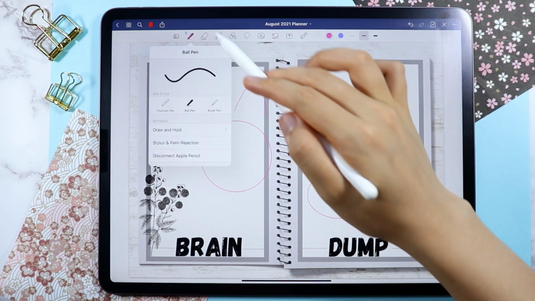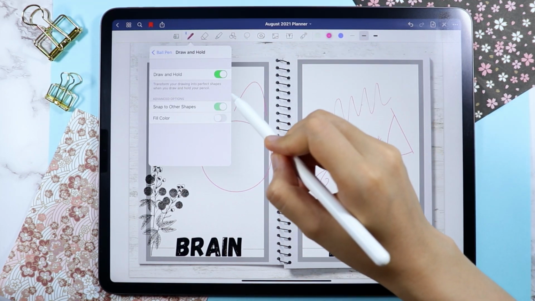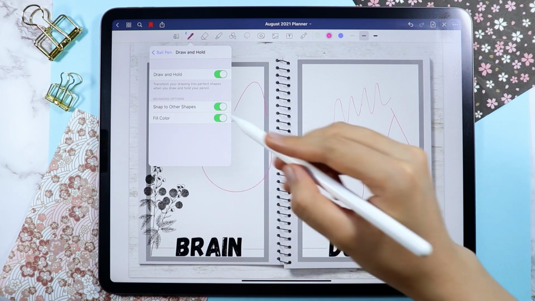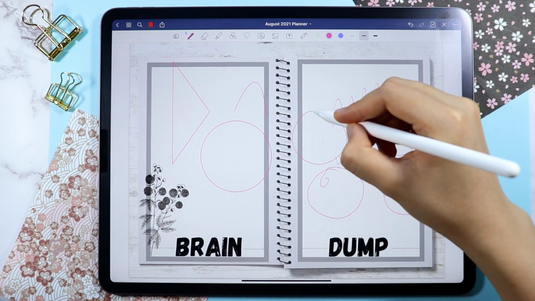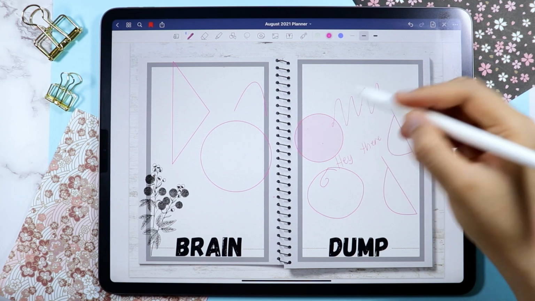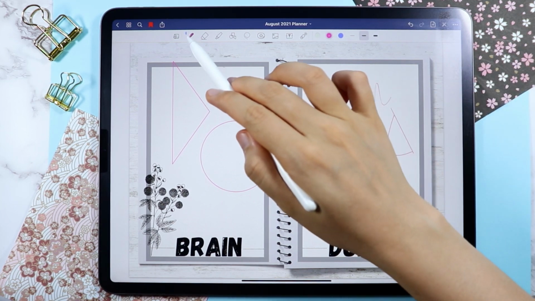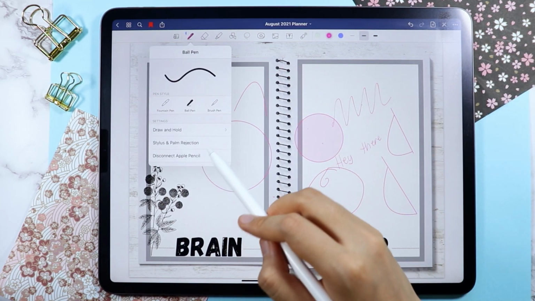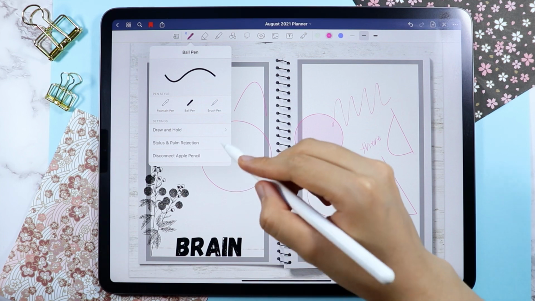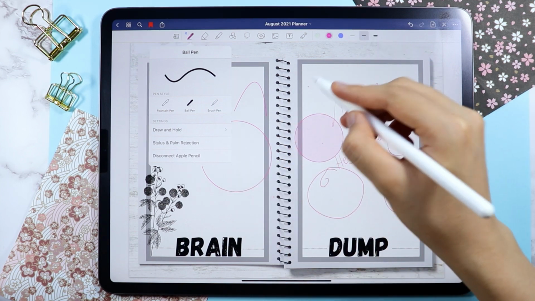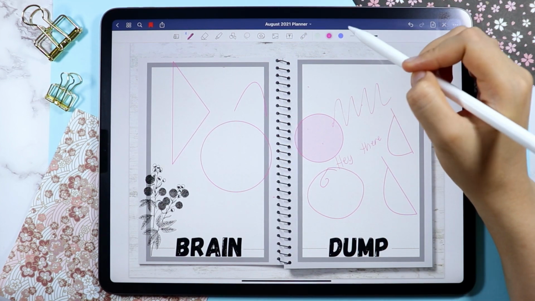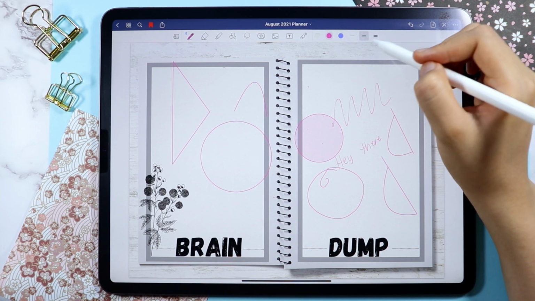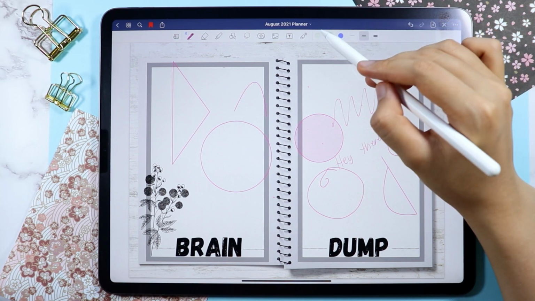The other advanced option is the fill color, which if it is turned on, whenever you draw a shape, it will automatically fill the shape with a transparent fill. The stylus and palm projection is the same as in the settings, and this one is if you want to disconnect the Apple Pencil. In the pen tool, you can select 3 default colors and 3 default pen sizes.